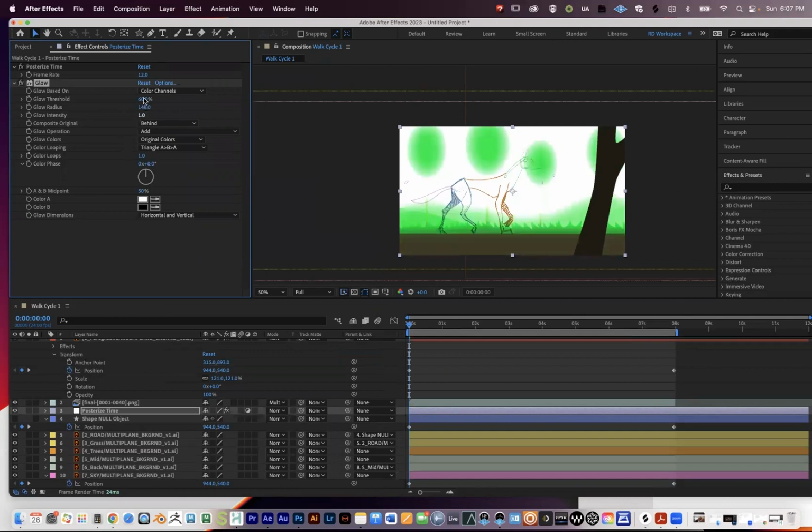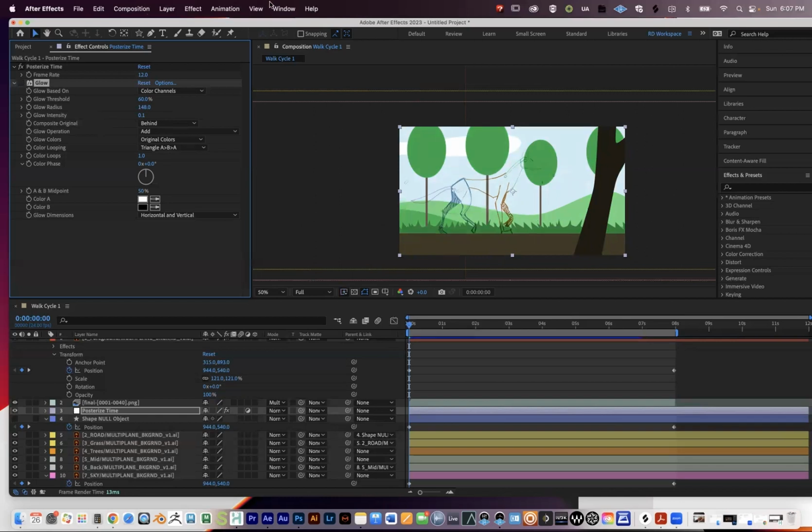We have things like the glow threshold, which is the threshold at which the glow starts to happen. And then we have the glow intensity. So we can have the glow be something a lot more subtle, you know? Right now I have it dragged down to 0.1. For some of your projects, this might look better than for others, right? For mine, I'm not sure if it looks great. Maybe if I used it really subtly, it could work. I can turn it off and then on again to try that out.